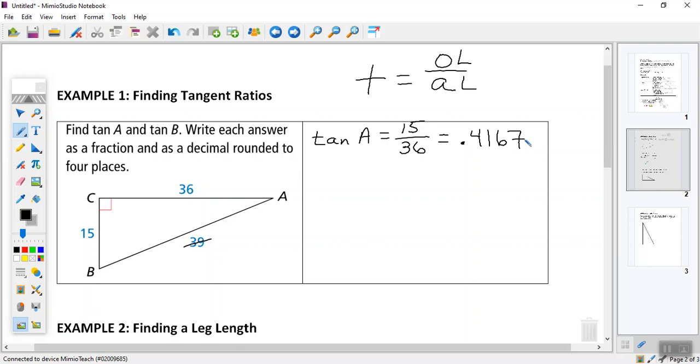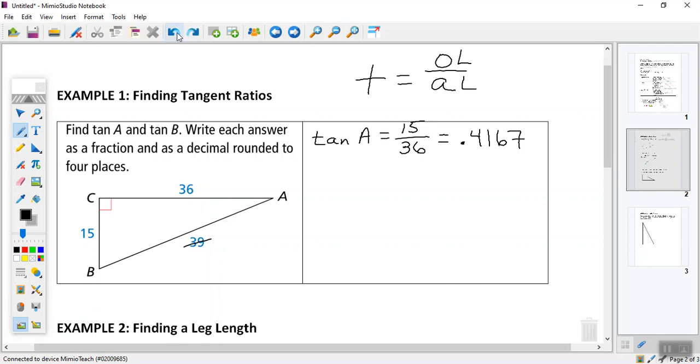Now I'm going to tell you what this means. Do you guys agree that .4167 is the same as .4167 over 1, kids? Don't write the over 1 part. Do you agree with that? Here's what this is really telling us. For every .4167 units I measure on this side across from the angle, I'm measuring how many units on the side adjacent. So if I go .4167 units here, I'd have to go one up here to keep this triangle consistent. One whole unit. That's what that's really telling me.